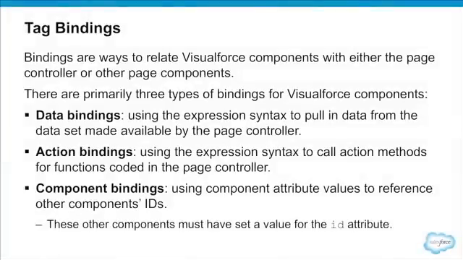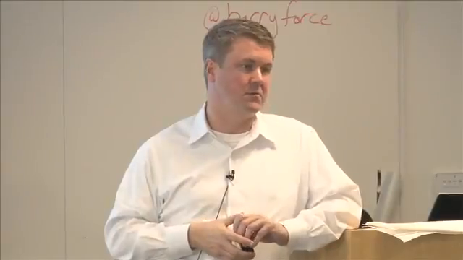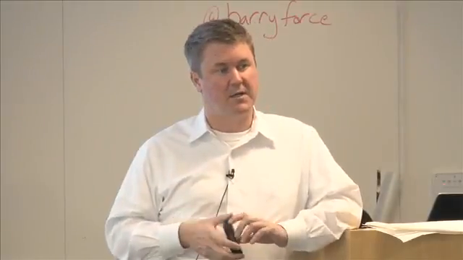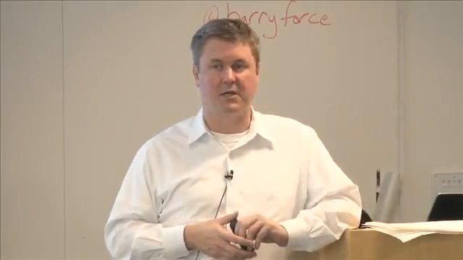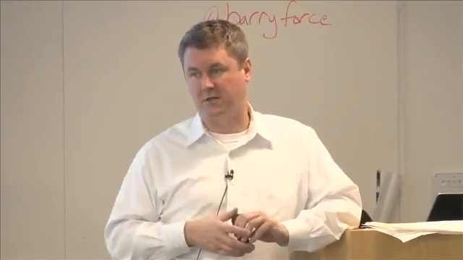There are many different types of bindings, but here are the three most common ones that you'll probably see. Data bindings, either getting or setting values up in the controller. There's action bindings, so when a user clicks on something like a command button or a command link, or for that matter we can do some cool stuff with AJAX, we execute what's called an action method. An action method controls navigation and executes business logic.